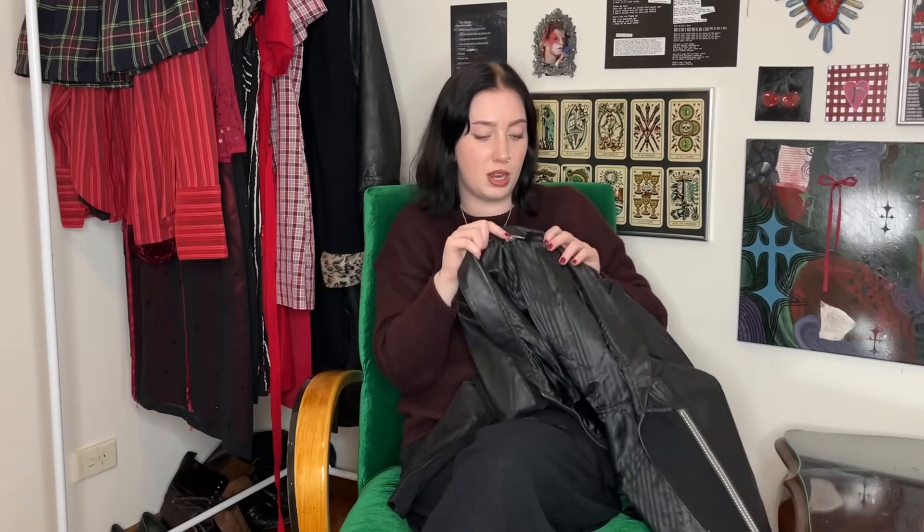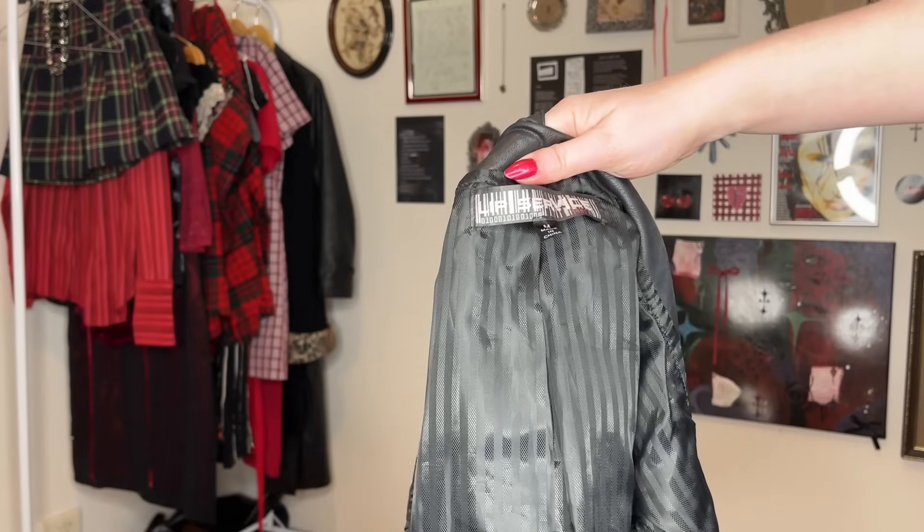Someone told me the brand Blacklist is actually an offshoot of the brand Lip Service, which is really cool. This brings us to the holy grail piece — the actual Lip Service find. I don't think it's vintage because I think the old vintage tags had a little embroidered rose on it, whereas this has a barcode. But I'm genuinely not complaining — I never in my life thought I would ever thrift Lip Service from an actual thrift store, not Depop or Marketplace, and for 13 dollars!